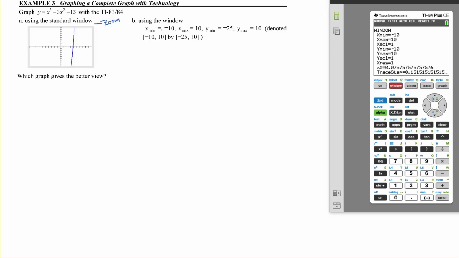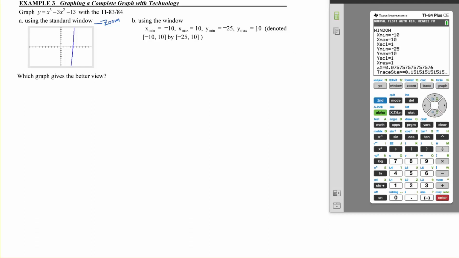They want x min to be -10. It already is because that's what it was when we graphed in standard window. The x max is +10. That's good. They want the y minimum to be -25. So let's scroll down to that and put in a -25.